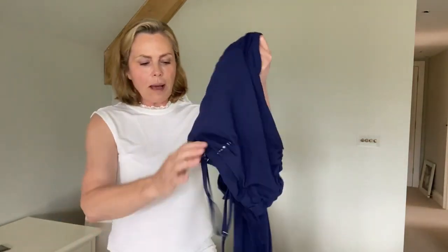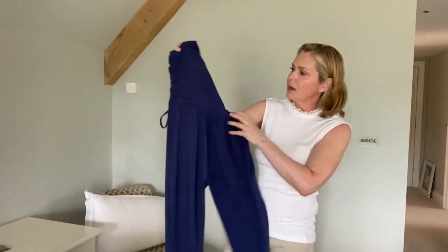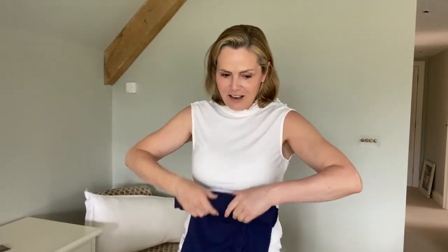The other thing I'm taking is from Asquith — lovely sustainable athletic leisurewear. They do a lot of yoga and pilates, super soft things made of bamboo, all ethically and sustainably made. You may have seen me wear this before — it's a jumpsuit in a really lovely dark blue colour, very simple. It's got a ruched top with elastic so it just holds itself up, but if you want extra support you've got straps as well — which are detachable, so you can take them off. Wearing that with a pair of heels in the evening, maybe with a nice gold belt — it's one of those truly multifunction pieces. You can wear it by the pool, to a market, or jazz it up with a necklace and wear it out to dinner.